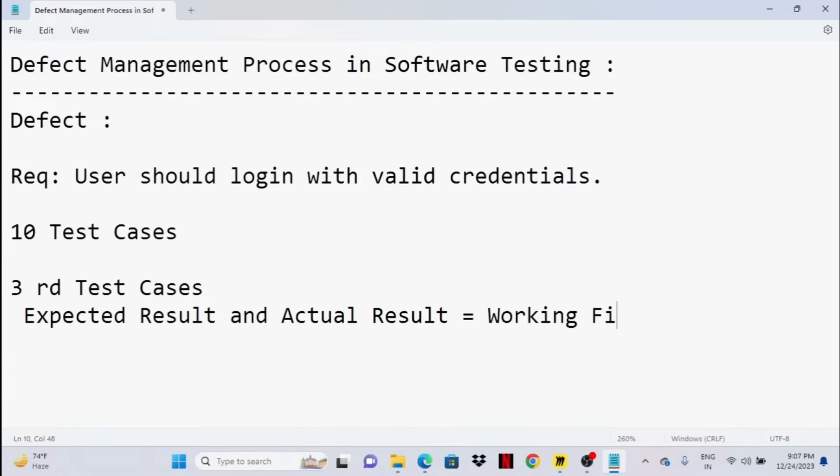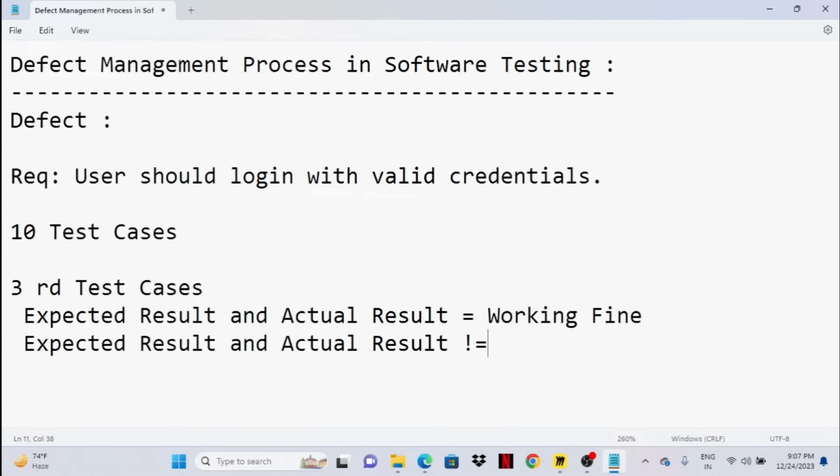If the expected result is not equal to the actual result, both are not equal, then it's not working. So this situation is nothing but a defect.